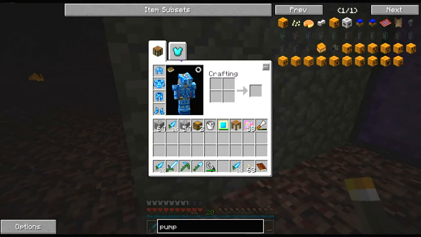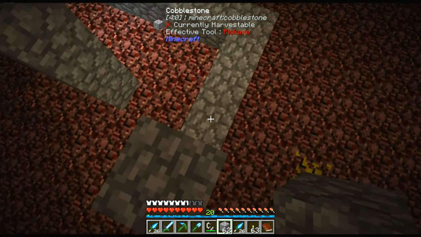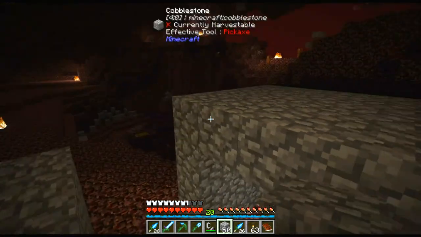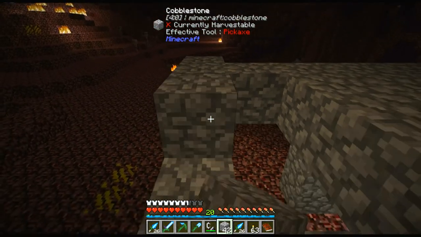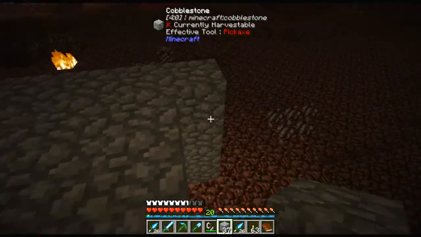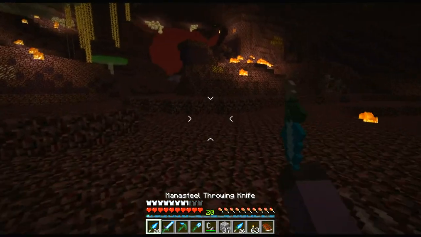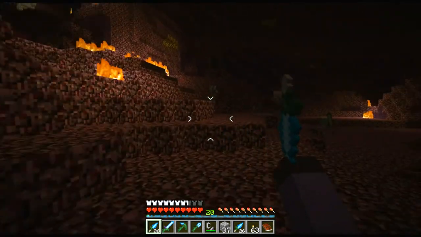Let's just put a torch down for the sake of vision. Yeah, this is just a quick and dirty way to make sure a ghast can't get a fireball in there. It isn't exactly a full-on bunker. Okay, initial safety gained. Let's venture out a little ways, see if I can find those Natura mushrooms.